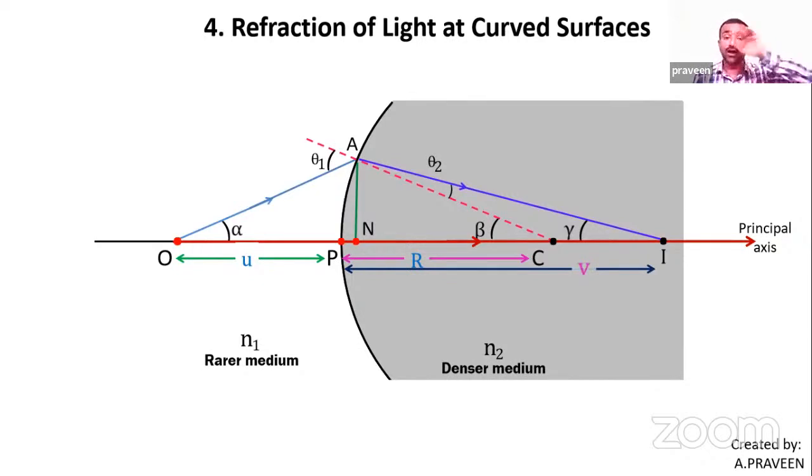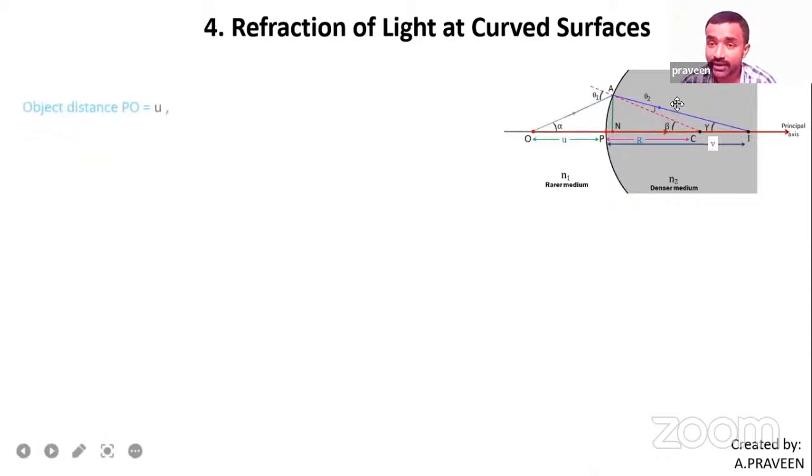So I know the object distance, radius of curvature, image distance, and also we know the angle of incidence and angle of refraction. So we have a relation between the angle of incidence and the angle of refraction. That is Snell's law, which gives you the relation between the angle of incidence and angle of refraction. So that we have an idea. We want to set that image at a particular distance.